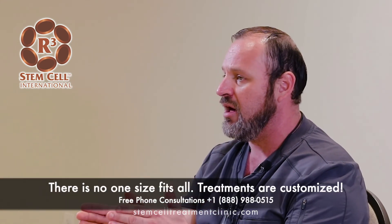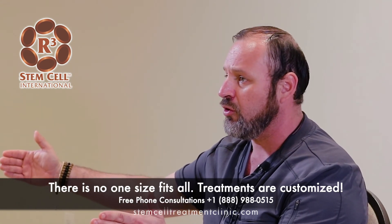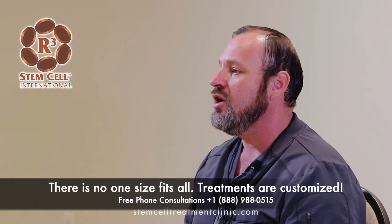The 50 million stem cell level also helps because 50 million is what we consider the amount a body can process in a month. We can stack them in a larger protocol for a chronic condition, where we may need anywhere from 1 million to 2 million stem cells per pound of body weight. To achieve that amount, we need to expand the cells to the point where we get robust, healthy cells in the quantity needed to treat these conditions.